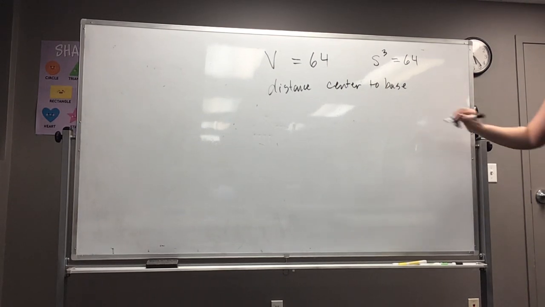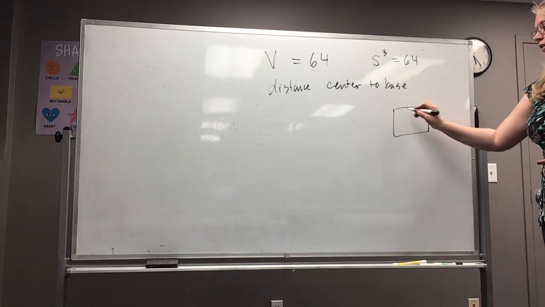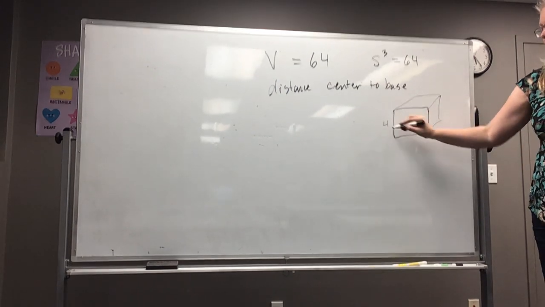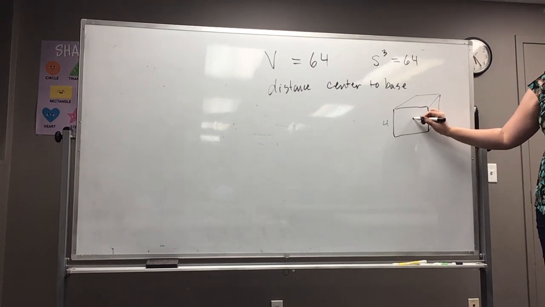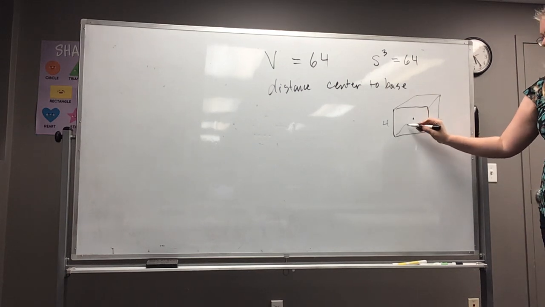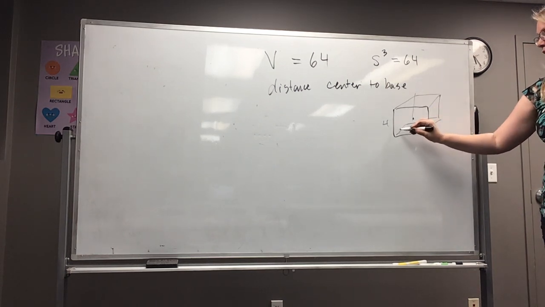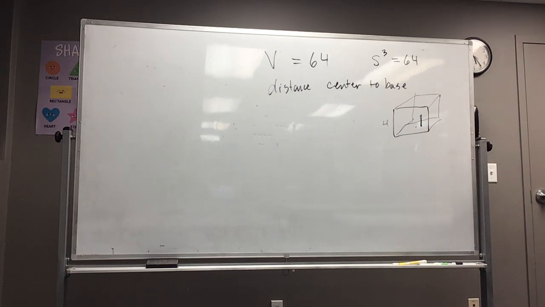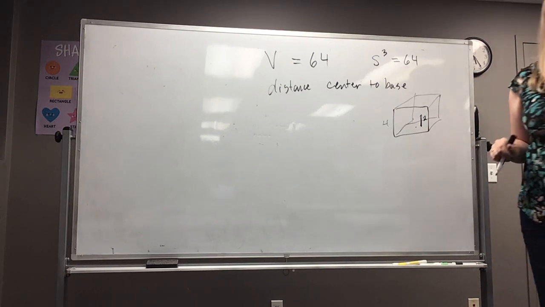4. So if we imagine our cube, this side length is 4, but we're talking about the distance from the center to the middle of the bottom. Doing a bad drawing here, but we'll make it work. And so we're looking at the center of the cube to the center. How long is that going to be? Just halfway. It's the exact middle of that cube. So if we slice it in half, it's 2 distance from the middle to the center.